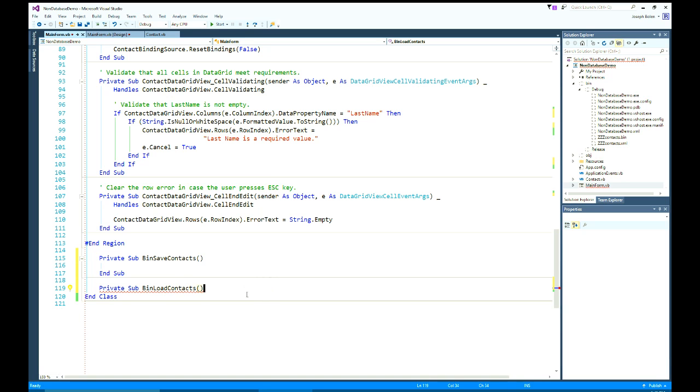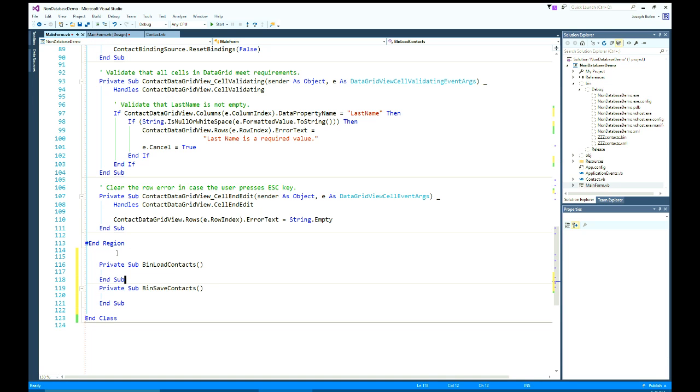In fact, I'm going to reshuffle these around here real quick, to make it easier for me to follow my own notes. There we go. So we're going to load and then save in these particular routines.